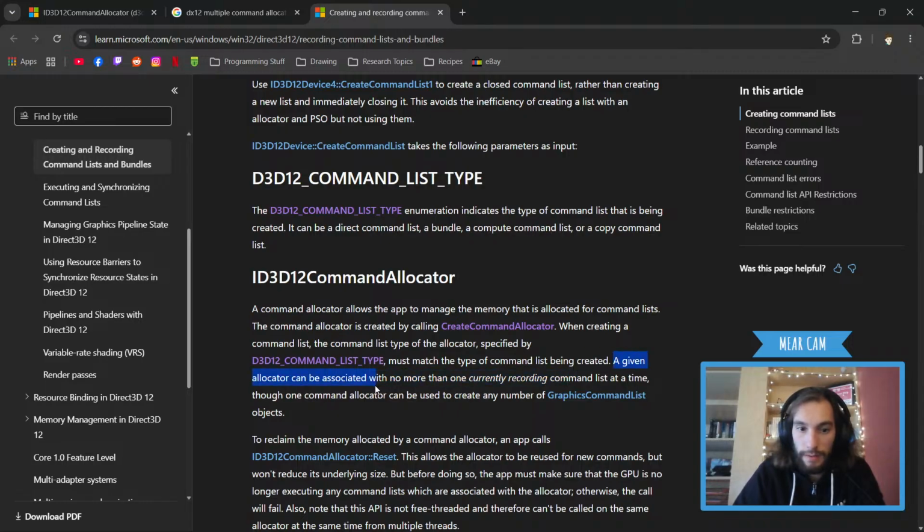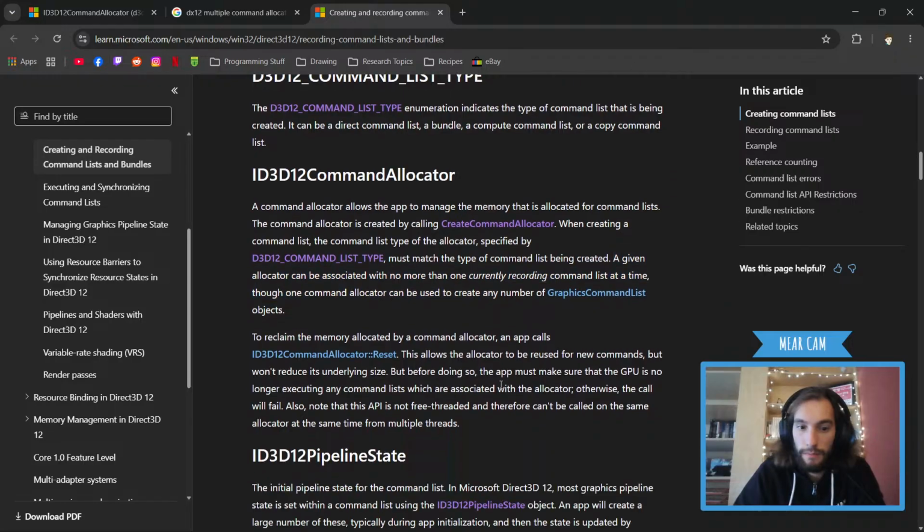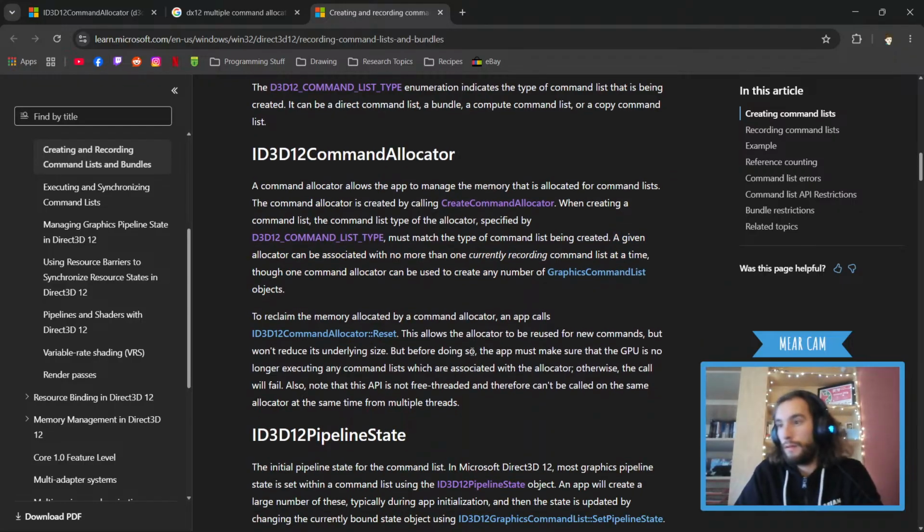A given allocator can be associated with no more than one currently recording command list at a time, though one command allocator can be used to create any number of graphics command lists. Okay, so we need to make an allocator per command list, I think.